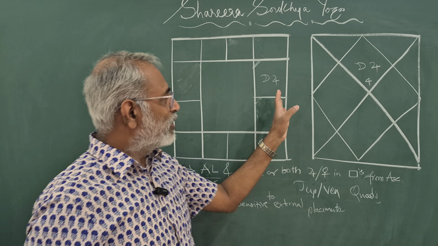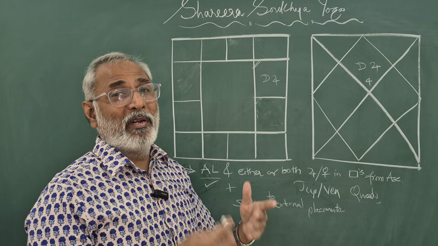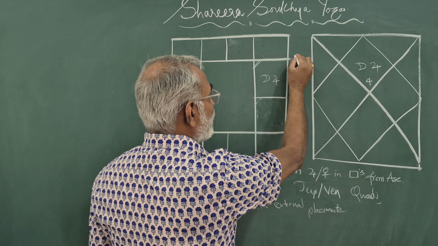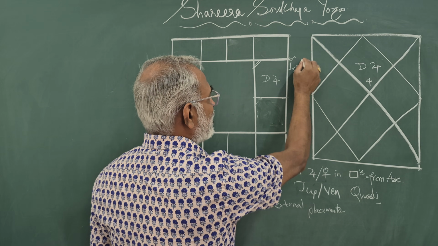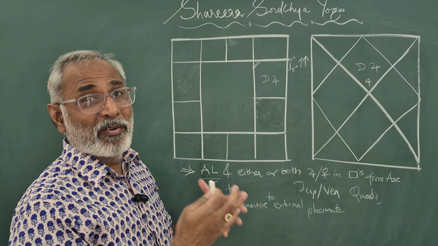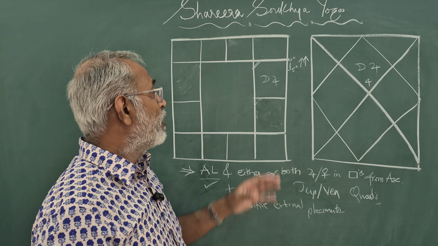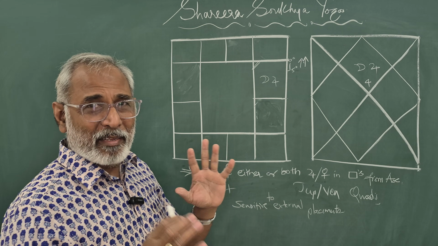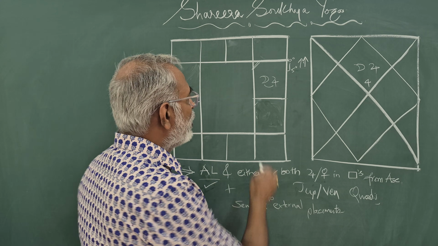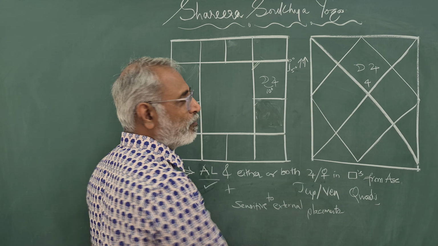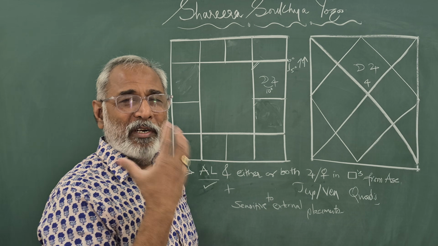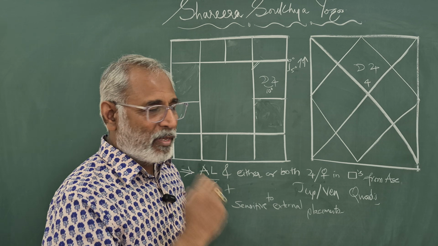So Moon in its own sign, along with Jupiter, let us say it is between 0 degrees to 5 degrees. So you know that between 0 degrees to 5 degrees, Jupiter gets exalted. When I am putting two arrow marks, that means it's not only strong, it is super strong. And let us say, these are all examples. So let us say the angular difference between these two is within 10 degrees. Not too close, not too far. Fantastic placement. So it gives rise to Shareera Soukhya.